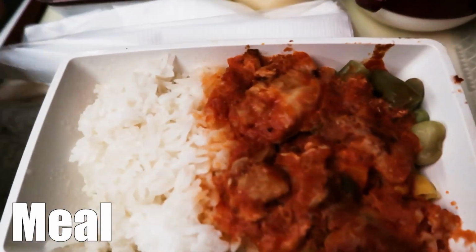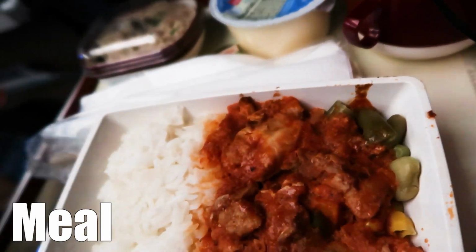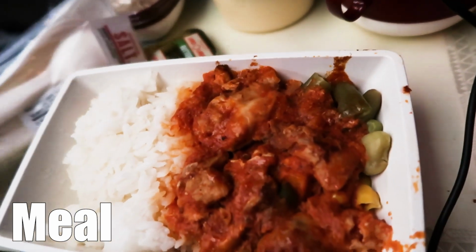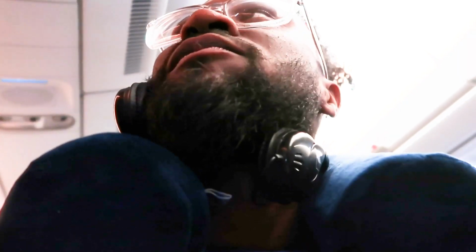So this is chicken afritada. I ordered it because I didn't like the last one and I wanted to try this. So this is Filipino. The last one wasn't. So let's see how it tastes. Better. Huh? It's better. And it's still dry though.